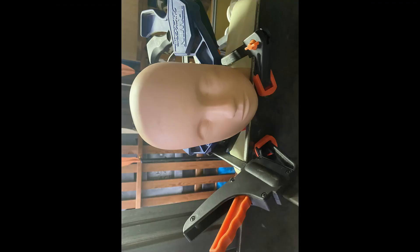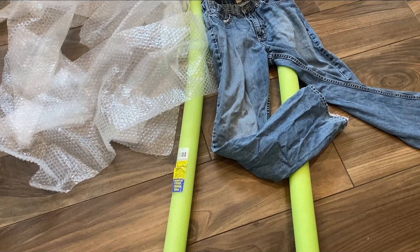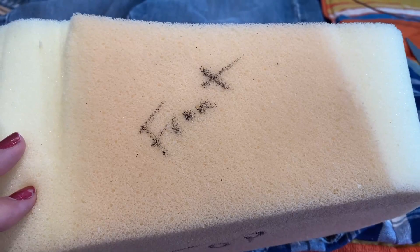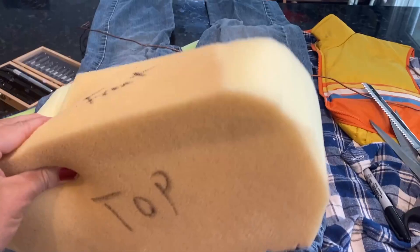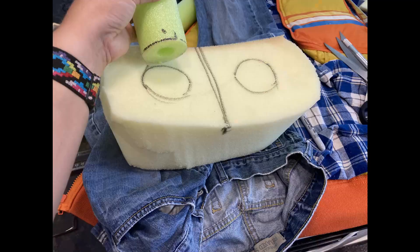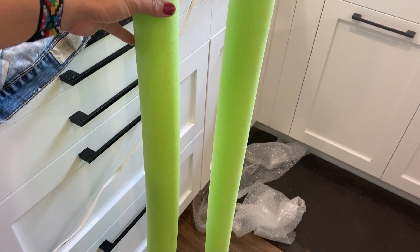So it was time to glue on the head, and you can see how difficult that was. While that was drying, I decided to make the legs. I had a leftover piece of foam and the pool noodles. That foam block is going to be the butt. So I cut it to match and marked what would be the front, top, and bottom. I used my nifty little carving knife to carve it out, and had some holes marked for the legs, so I cut those out as well.